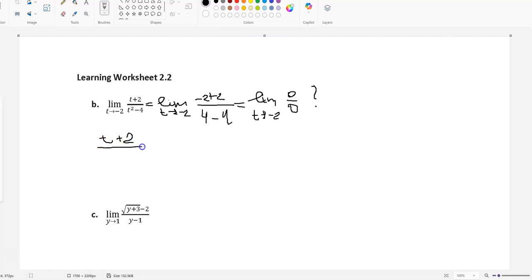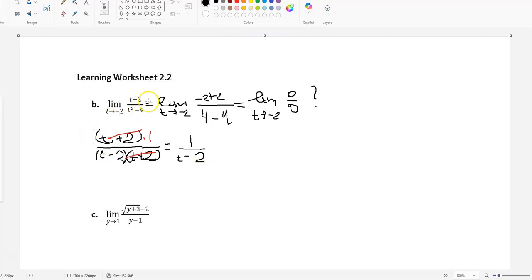So let's factor everything. What is not a squared minus b squared formula, the difference of two squares, and here we have t plus 2 times t minus 1. As you can see, I can cancel t plus 2 in the numerator and t plus 2 in the denominator. Don't forget that you still have 1 left in the numerator after you reduce by dividing by t plus 2. So you have 1 over t minus 1. So we reduced the rational expression.